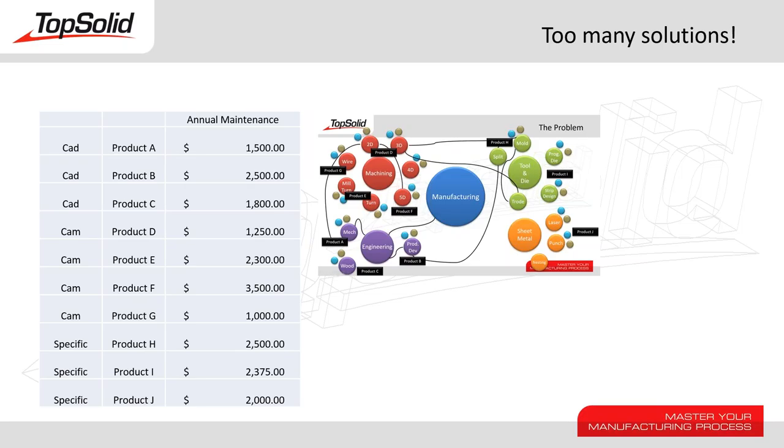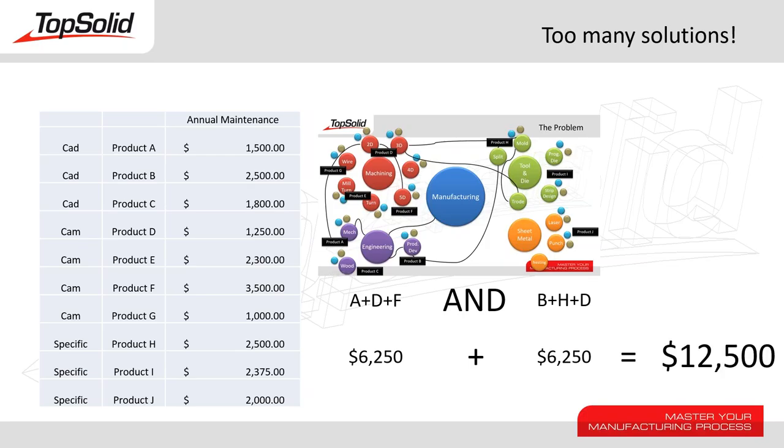So all these fictional products that I talked about, product A, B, C, and so on, I've assigned a fictional price to. Now, if you want to play this game at home, you know what you're paying on maintenance. Fill in the numbers yourself. For that first mechanical product, we used products A, D, and F. So we're going to add that up in a second. But in the same project, we also used products B, H, and D. If we add the maintenance contracts together for each of these, for those single users, for example, you're talking about $12,500 spent annually on software.